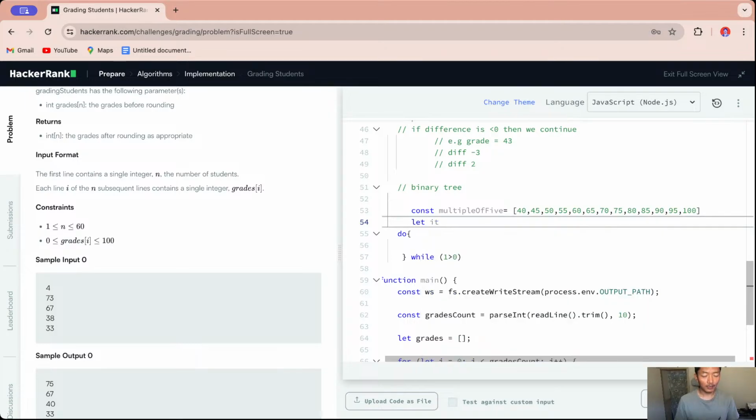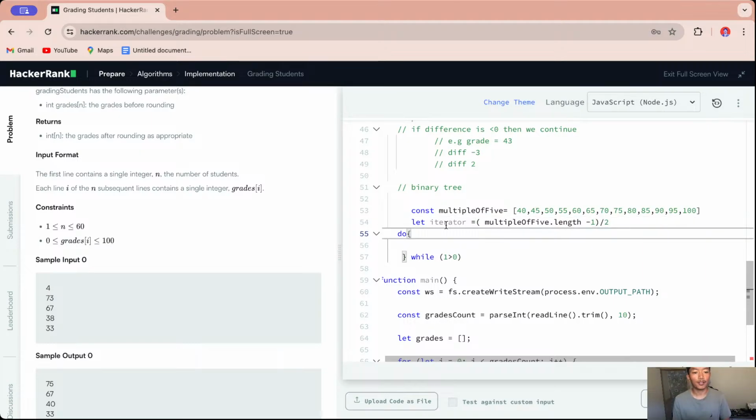Let iterator equal, okay, we jump right into here. Multiples of 5 of length minus 1, right? That iterator, length minus 1, divided by 2.